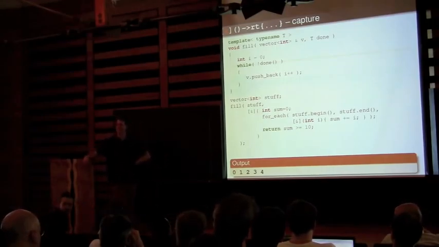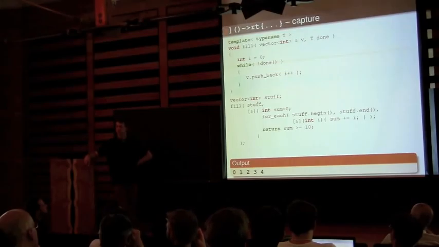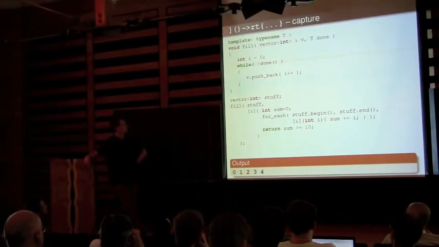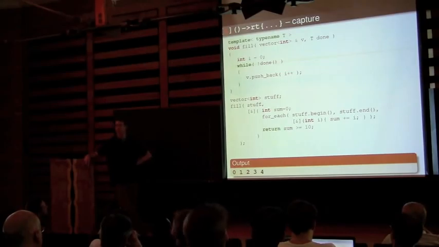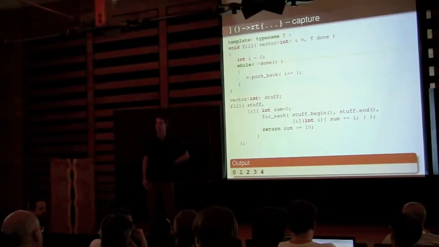Well, then I'm wondering, you're bringing something from outside. But could I do something evil like inside the lambda, say static int sum? Oh, within your lambda? Yeah, because it's for_each, I know I'm calling it once, and I get it back at the end, and that's it. I'd do that with functors, for example. But could they do that for lambda? I don't believe you can. Now I'm going to look around the room, because all the smart people are still in the room, right? No, I don't believe you can do that.